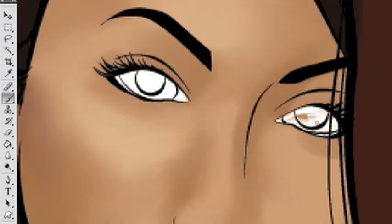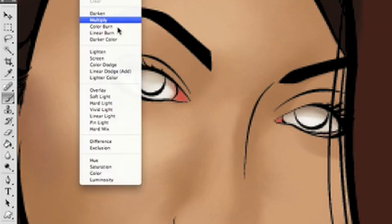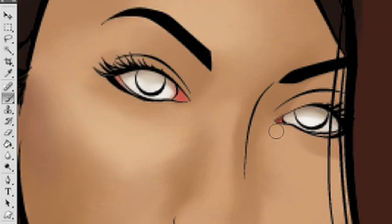On another layer, just in case I screw up, I'm adding in the whites for the eyes. I changed that color just by doing a fill on that layer since it was separate — you have the option to do that — and you're going to preserve the transparency. Now I'm adding in the shadows of the eyes. I usually use like a clay, taupey color with white to balance out, then doing the corners of the eyes, adding a little pink. I'm going to tone that color down using multiply and making it a little darker. It's really pink, but it works out.